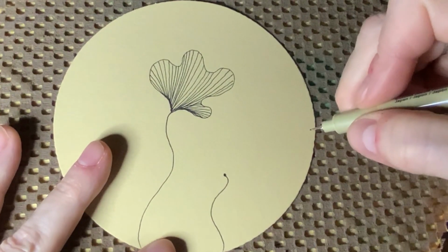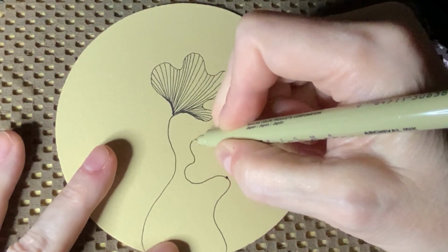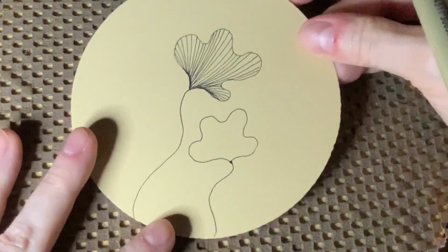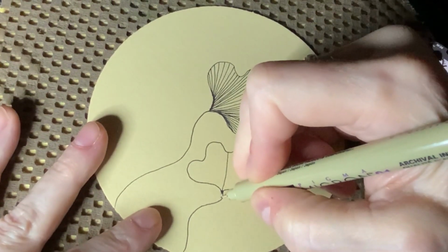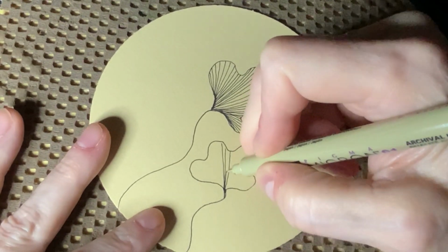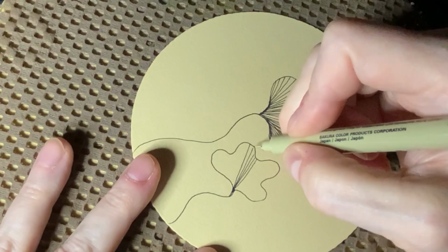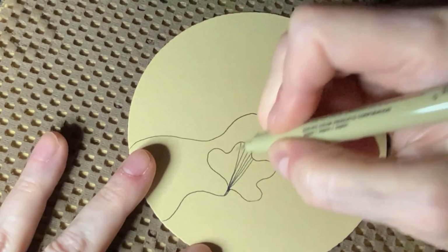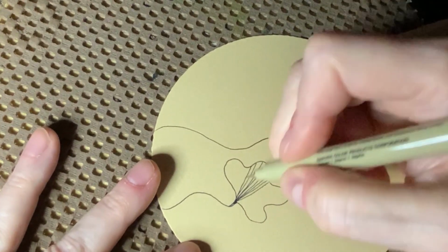And I think I'm going to let it turn a little bit. Now I am not trying to overlap these. They're going to be the same color, so that's not what my intention is. Brand new pen is a joy to use, isn't it?